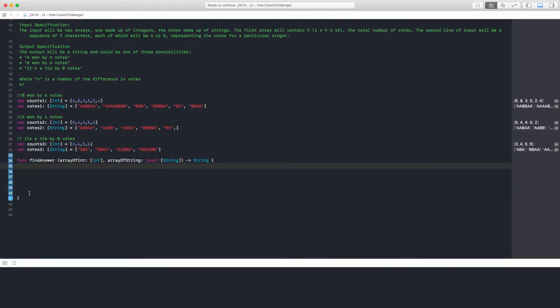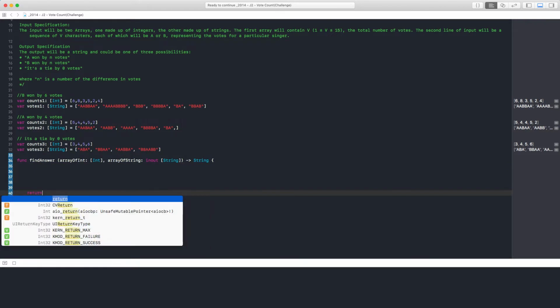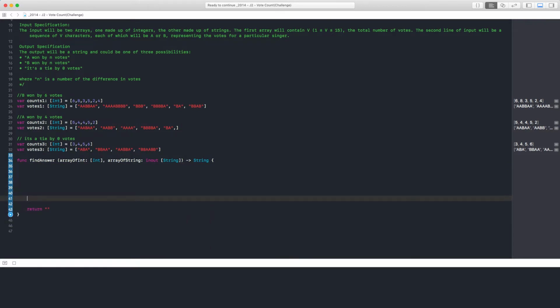Pretty easy. Now Xcode is going to yell at me, so I'm going to put an empty string here so it doesn't give me an error saying I'm missing a return. Okay, so what do we do here? I'm going to create a few variables. var countA, which I'm going to initialize as 0, and var countB, which I'm also going to initialize as 0.